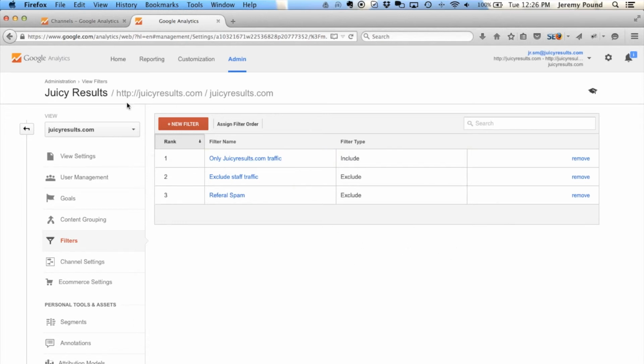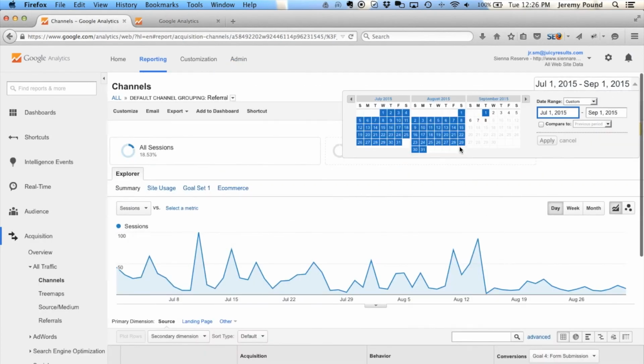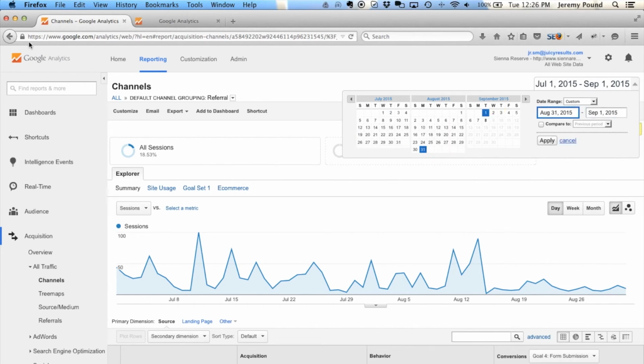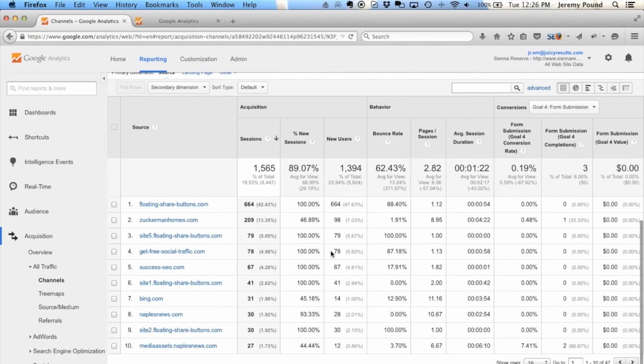Look at your traffic for just the last couple days, which you can do here, and once you do that, you can find out if the traffic is really being filtered out. So that's how you do it. That's why you want to do it, and you want to get this spam out of here. It's just like a spam filter in your inbox. So when you log in, you can start to trust the data and know that it's actual referral traffic that your website's getting.